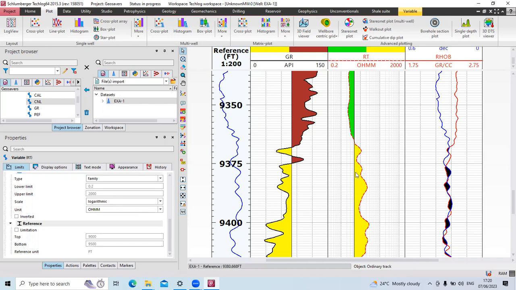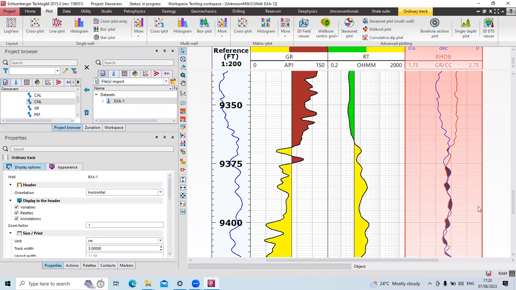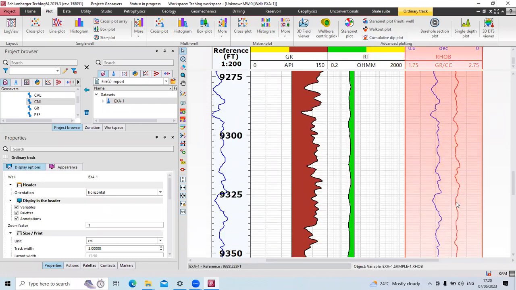But remember that the resistivity is plotted in logarithmic scale, so the lowest value can never be 0. It must be 0 point something. Whatever value you are using here, that is the same value you're using there. If I have 1000 here, I'll use 0.1. If I have 100 here, I'll use 0.1. If I have 500 here, I'll use 0.5. If I have 200 here, I'll use 0.2. So whatever value you are using for the lower limit should correspond with the number that you have here. But since our log is telling us that the maximum is 2000, I don't think there's any need for us adjusting. So once you have done that, you can just conclude a lot around this particular area.